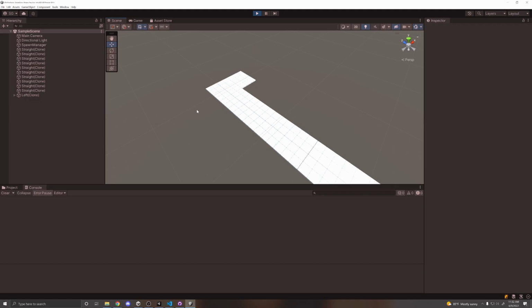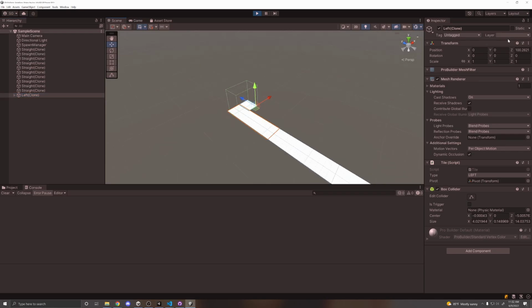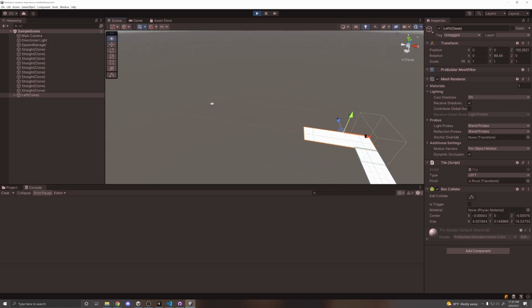However, you'll see that there's something wrong here. If you click this straight one, it's clashing in with the left, and this left isn't left, it's right. So the rotation of this object is incorrect. So we'll have to fix the rotation of this object to match the direction that we're going in. And you'll see that we can actually rotate it here, and we'll have to get it rotated 90 degrees on the y-axis for it to be correct.